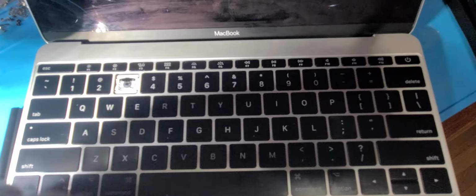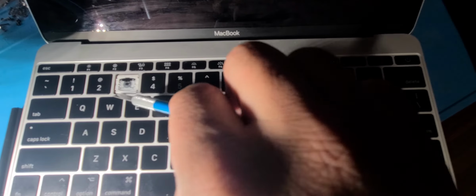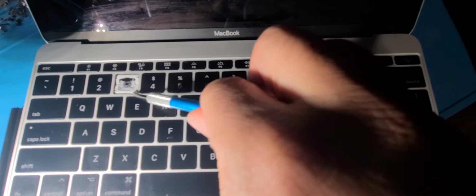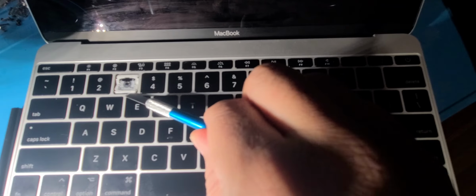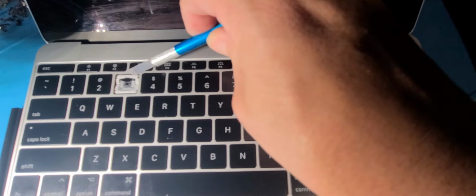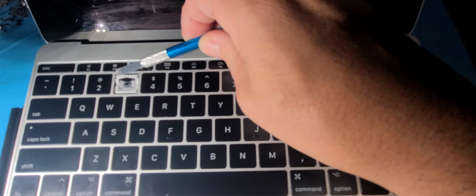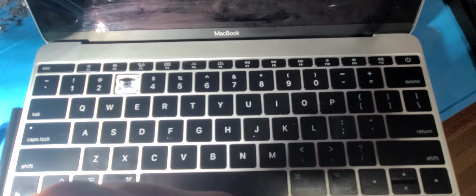And then the next thing I do is I pry these up a little bit, just a tiny bit, just to get them back to a good spring. Because when you press it so many times with time, they start getting down. So, okay, that is done.